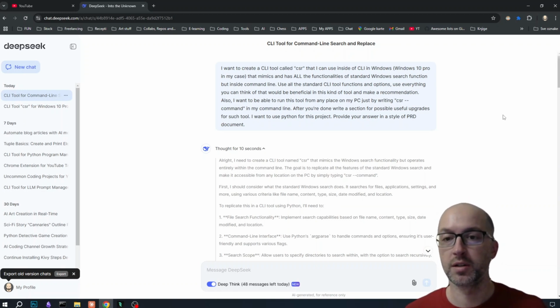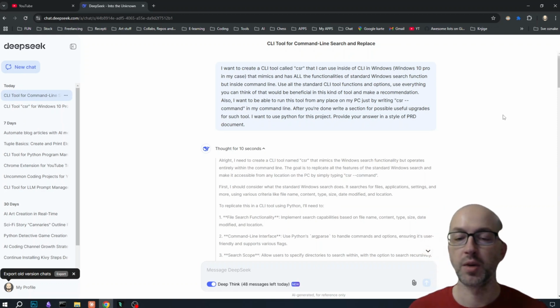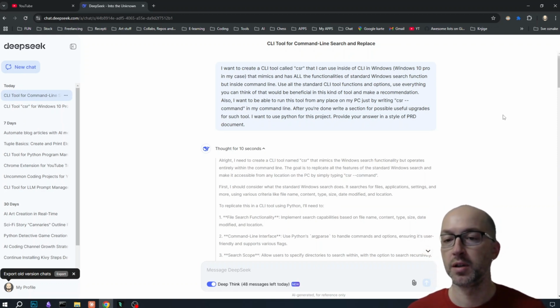Use all the standard CLI tool functions and options, use everything you can think of that would be beneficial in this kind of tool, and make a recommendation. Also, I want to be able to run this tool from any place on my PC just by running the csr command in my command line. After you're done, write a section for possible useful upgrades for such a tool. I want to use Python for this project. Provide your answer in the style of a PRD document.